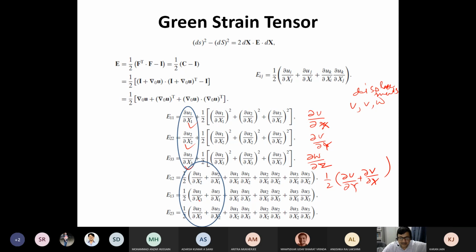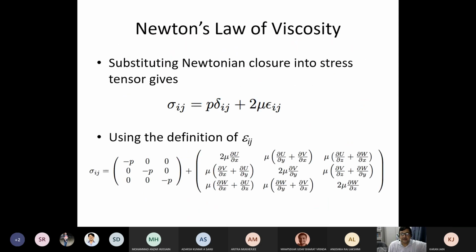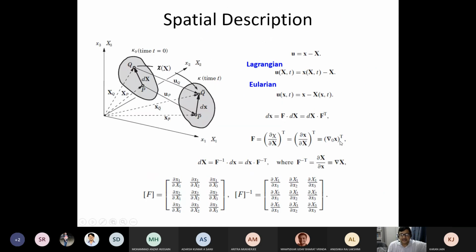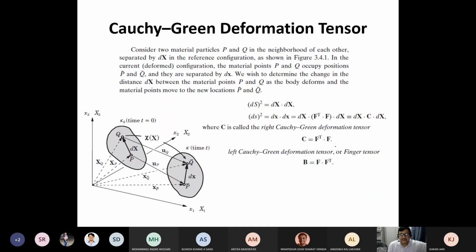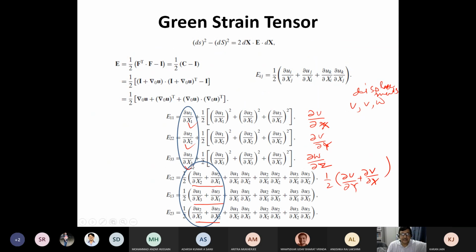Similarly, the cross terms, if you take this and this, you are going to get the cross terms. We have already shown that these are the diagonal terms, the normal stresses, and these are the tangential stresses. So you may see that the normal stresses and the tangential stresses appear very easily from the geometric argument only. Whereas when you have taken a motion like this, this is the final area, this is the initial area. There's a motion that has taken place.